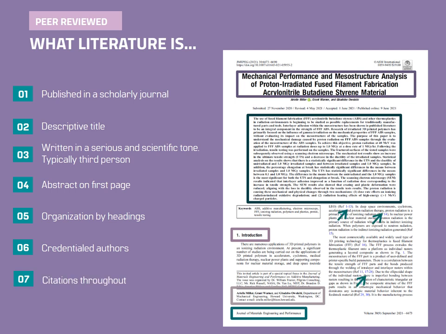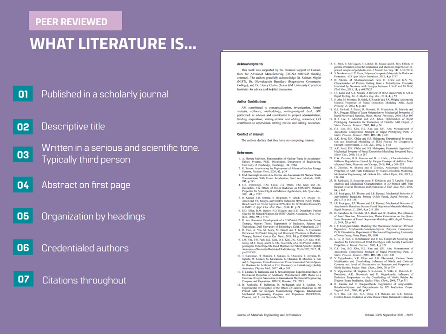Citations are listed throughout the article. Unlike an internet source, a journal article is required to cite any non-original work, claim, or theory mentioned within. This allows other researchers to verify the origin of the information and provide credit to fellow researchers for their work. Along with the inline citations will be a list of corresponding references at the end of the journal article. The information provided in each citation allows the researcher to find the corresponding referenced work. In the resources section of this course, I have provided guidance on how to read a citation.